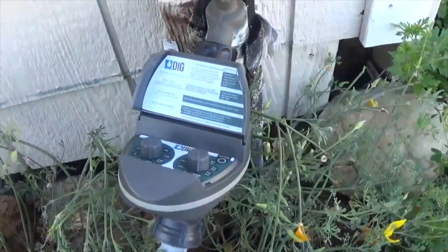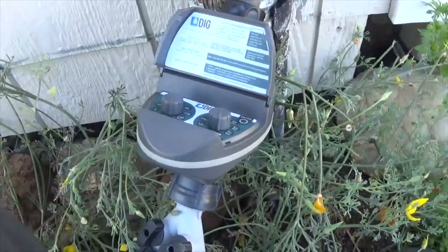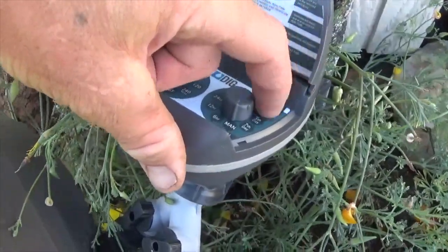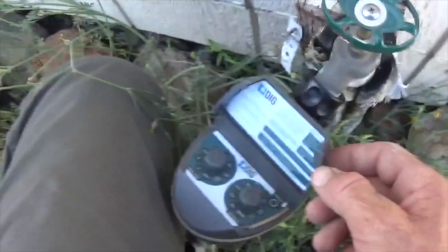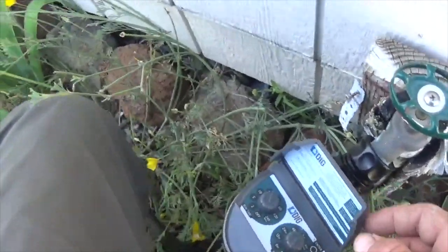And the cool part about this water is that it comes from a spring in the side of the mountain uphill. It uses all gravity to come here at about 45 pounds of pressure. We're going to push the on button. There we go. Just had to think about it. That happens. Remember, that was electronics. Give it a second. And now it's running.